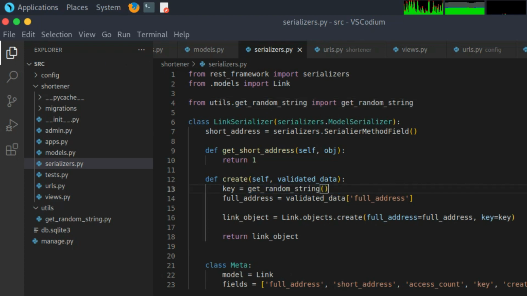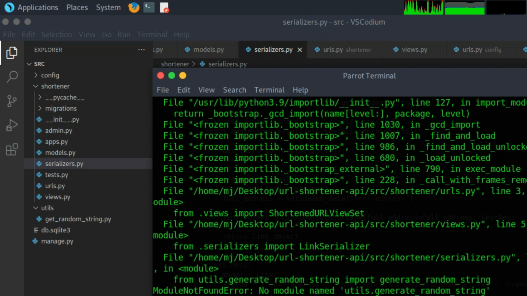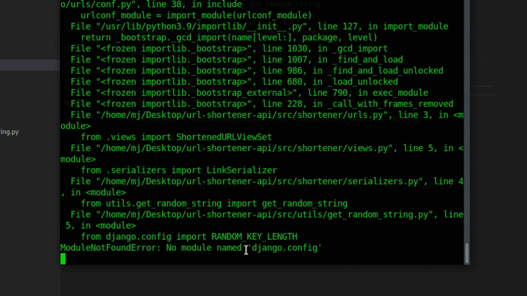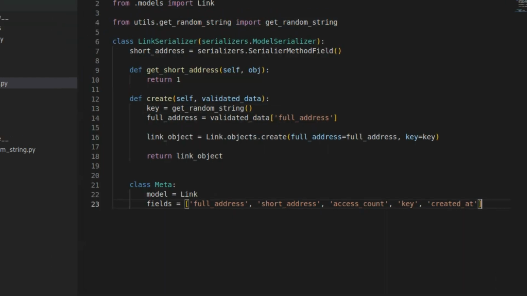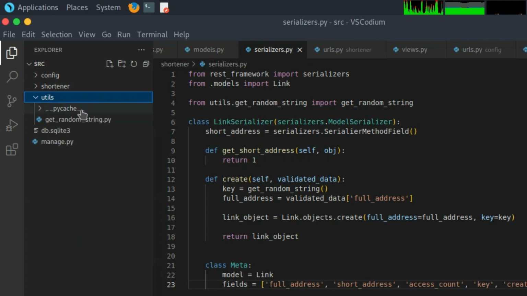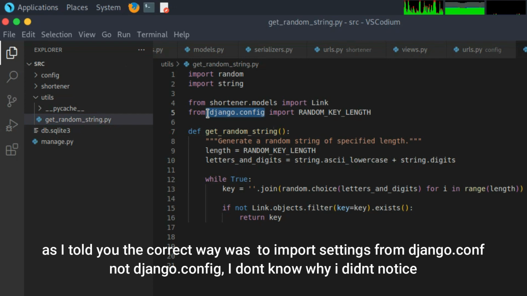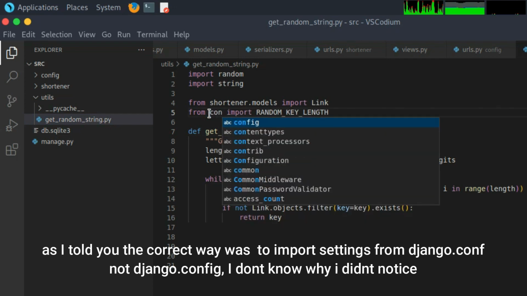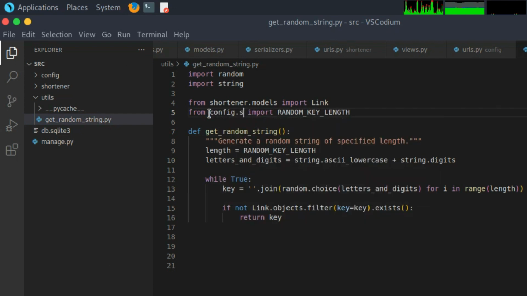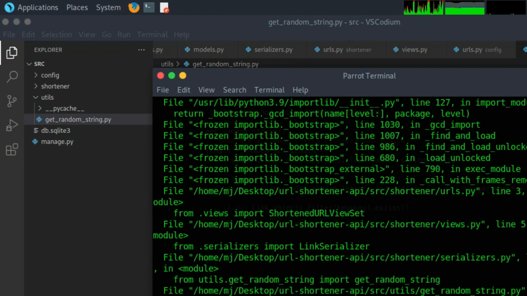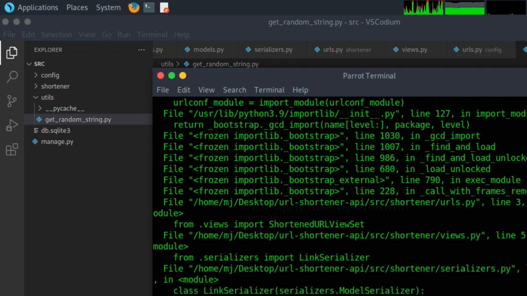Okay, any more error? Another, no module named django.config. Instead of importing like this, we import it like this: from config.settings import. Let's import it directly.